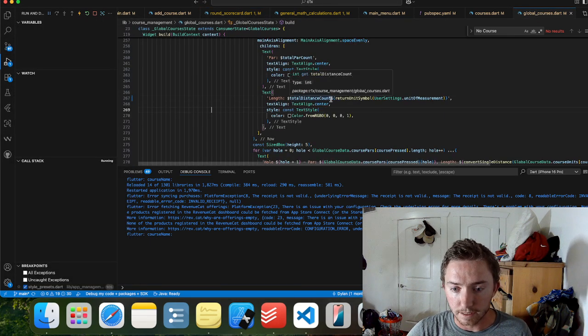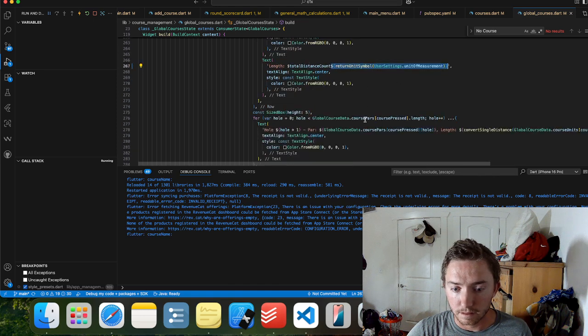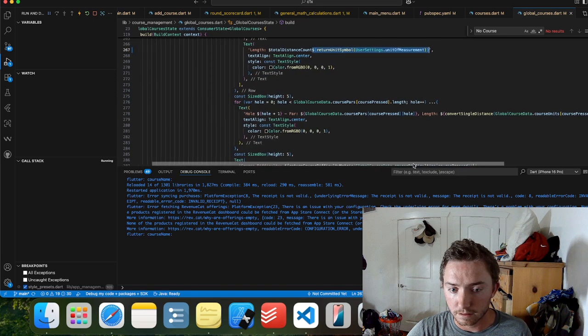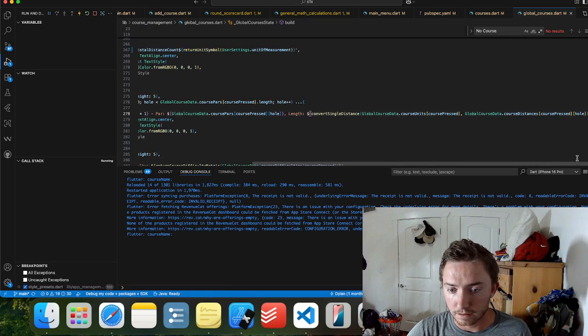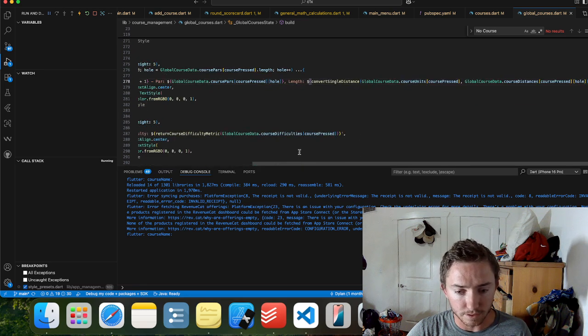So then we can just add this down here as well. Convert single distance. Course. Oh, I did already have this. Did I already have a convert single distance function?